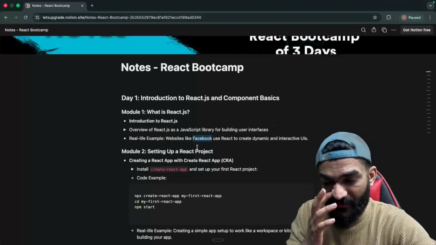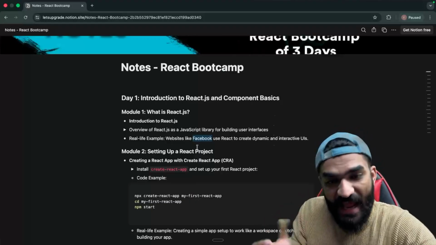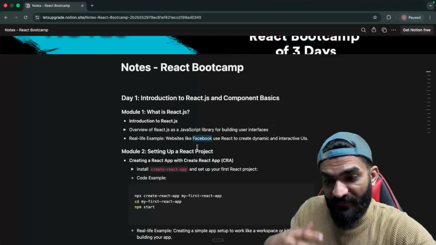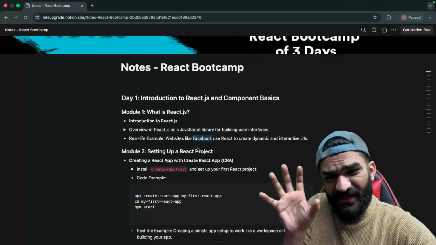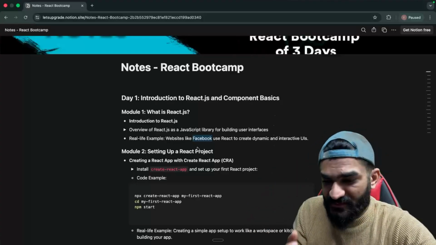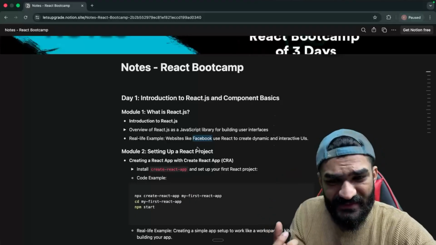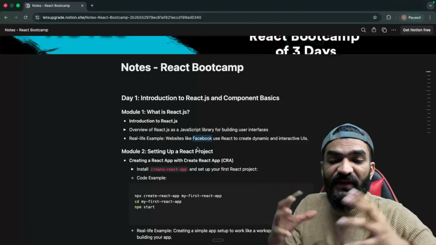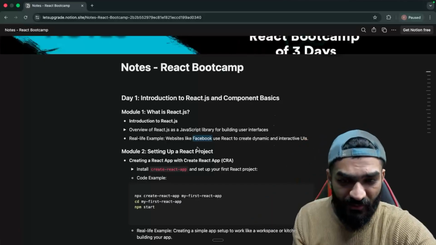And why is React.js preferred over Angular? As I told you, Angular is a framework and React is a library, and that is why we prefer React more than Angular. So is that the only reason? No, we have a huge community of React, right?